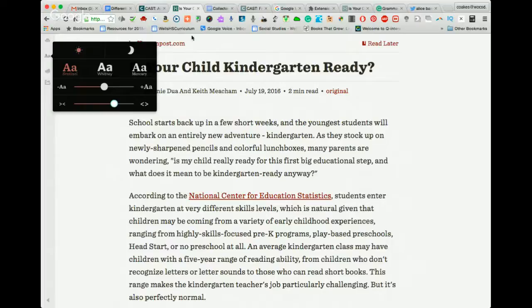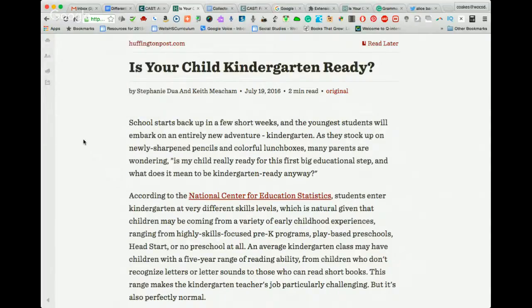It's a Chrome extension. Would it work on an iPad, or for kids individually? Do you know if it works on the iPad? Clearly does, I know Clearly does. I don't think Readability does. Clearly works in Safari. In Safari, actually, on the iPad, when you're in your URL bar, there's a little thing that says Reader View. Oh, yeah. Same thing as this. Yep.